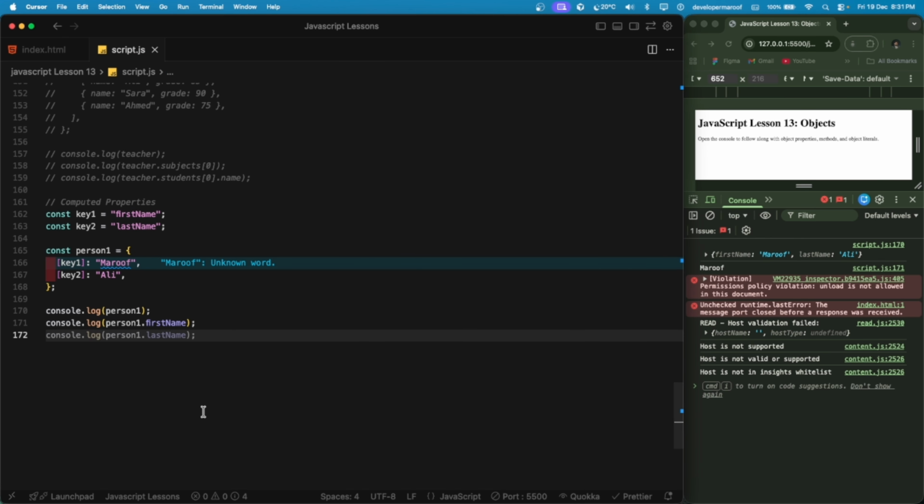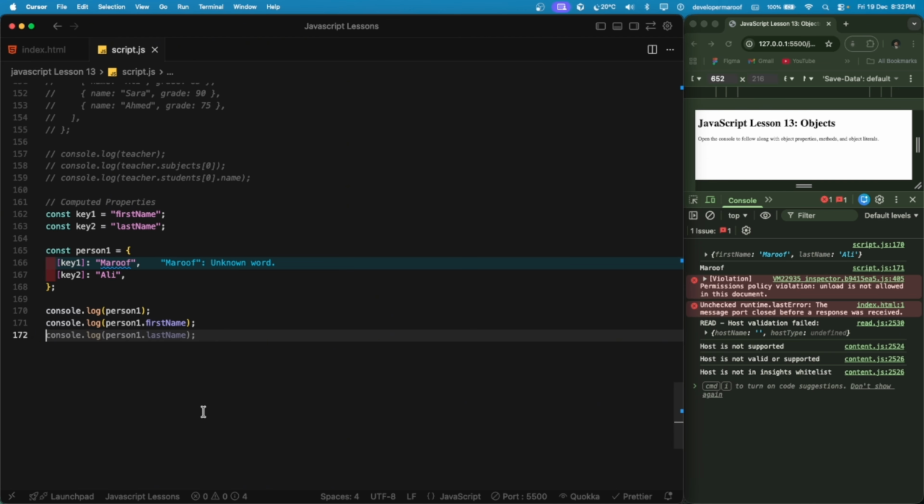So that's it for today's lesson. You just learned about objects in JavaScript, its properties, methods, and object literals. So objects let us organize related data and functions together, making our code more structured and easier to manage. The this keyword lets methods access and modify the object's property. So practice creating your own objects and methods. Try modeling real-world things like we did in the examples.